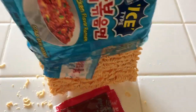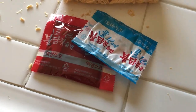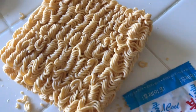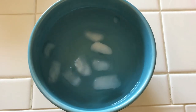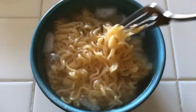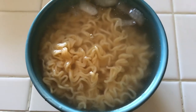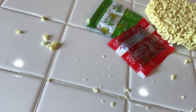What's in here? A mess, of course. The ice type noodles are supposed to be washed in cold water, so I dunked mine in ice water to stop the cooking. Lovely. More mess.